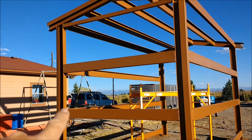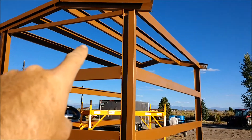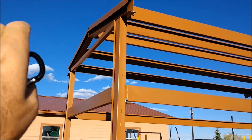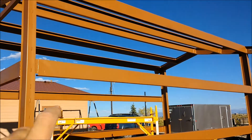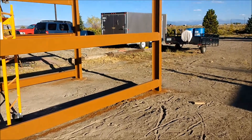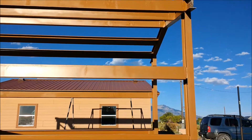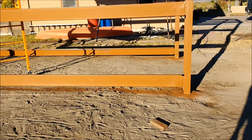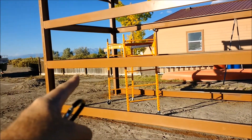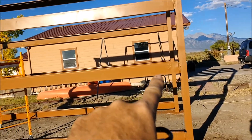It took about two hours this morning to sand off all the white dust and get all the way around. Then I pressure washed the whole thing. It was about 80 degrees with a little breeze, so it dried pretty quick. I wiped out the channels with a chamois to get the water out, let it dry another hour or so. Then I used this Kraus & Becker airless sprayer from Harbor Freight — $169 on sale — and I'd never used one before, so it's been an adventure. I had two gallons and decided to make the C-purlins match.